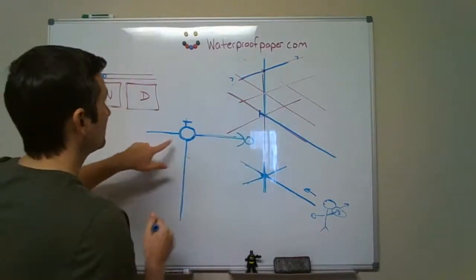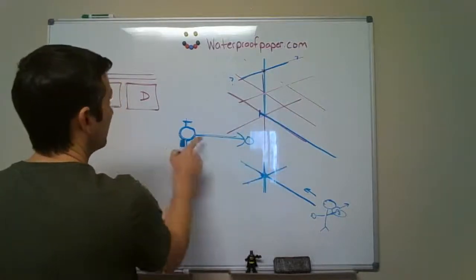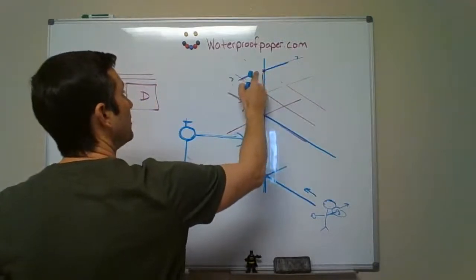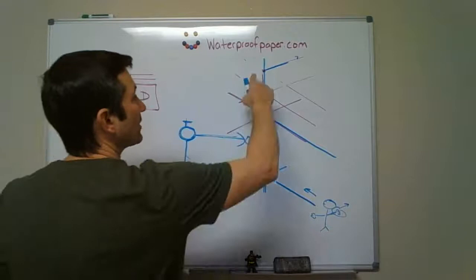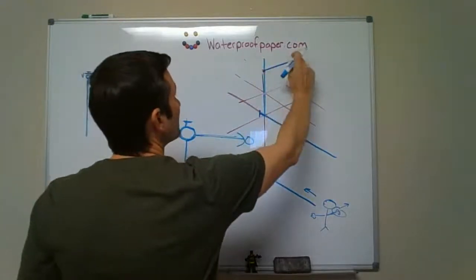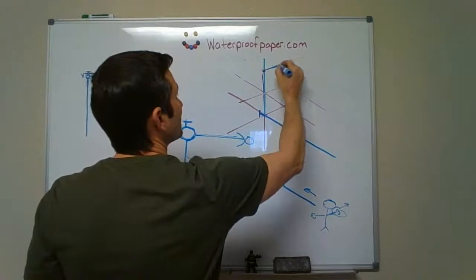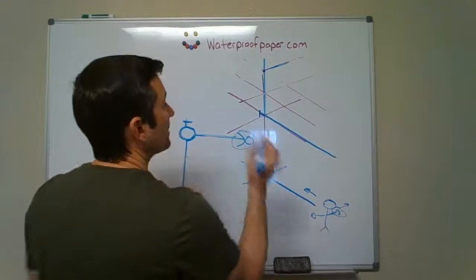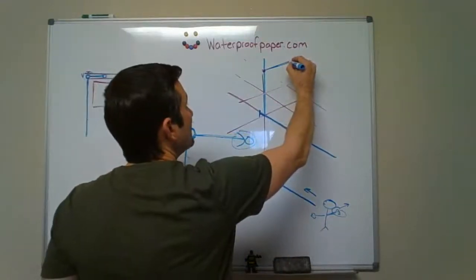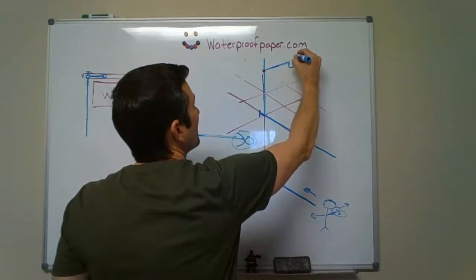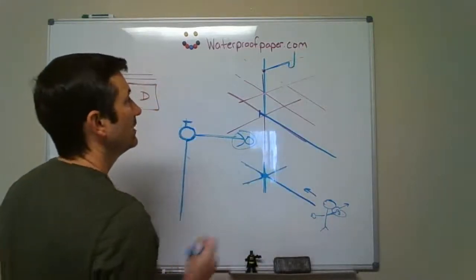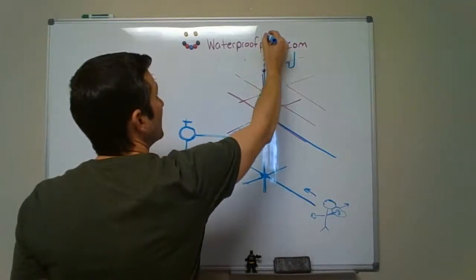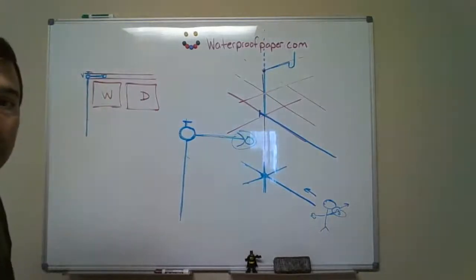We had this one over here, like it's coming off to the left, but we don't want that. The original showed it going to the right. So if we were coming this way, this would be our left-hand turn. We don't want that one. We want to go off to the right. So you follow this one. That is the correct one. Then you have a symbol for a P-trap at the end. There's your symbol for the P-trap. A P-trap is always straight down, dip, straight back up. There you go. Coming off the top of that, it's going to change from drain to vent, and you're going to show the vent coming right on up. Okay?